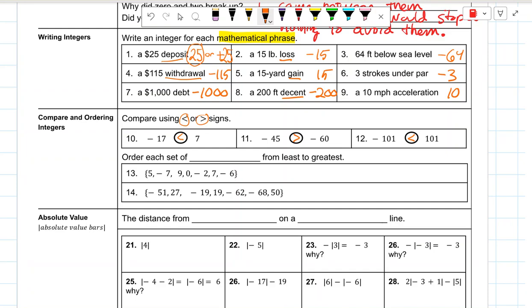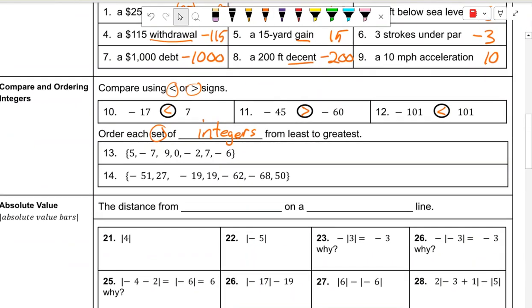Next, order each set of integers. That's what we're learning about here. And since we're talking about sets, we need to make sure we're using set notation, and set notation is using the braces. So we'll start with a brace. Those are also on the keypad of your laptop, and you may have to use the shift bar. They're located on the right-hand side of your keys.